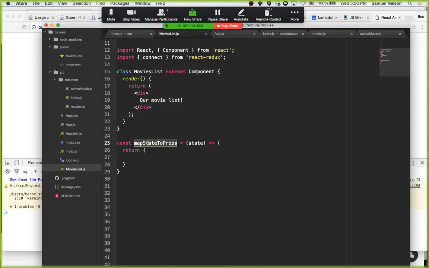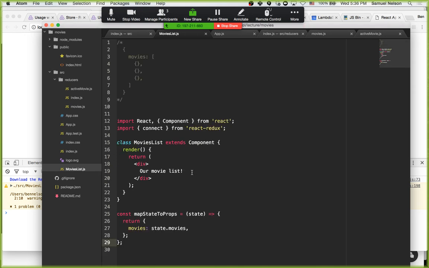So it's a pretty descriptive name: take the state, and in here we can use logic to grab stuff off of state, and whatever we return will be passed into this component as a property, like this.props, and we'll be able to access it inside of here. So we can write movies: state.movies.